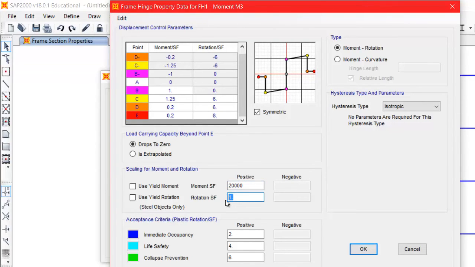Rotation, okay, so this is based again on your backbone and the stiffness. I have the stiffness, I have MY, calculate theta Y. Now that you have some sense of numbers, can you say at what rotation I'm expecting a column to yield?